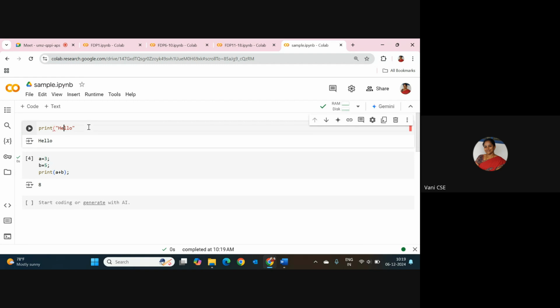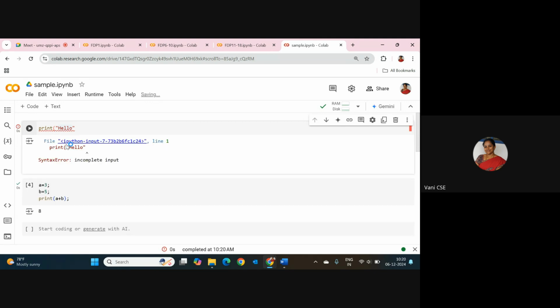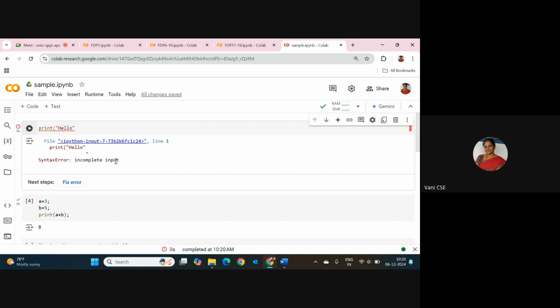Once again, I'll tell you how to fix the error. This is not the acceptable format. If I run this print statement, I may get an error, incomplete input. It shows where you are getting the error, at what place you have to fix this error, in which line number, and how to fix that error. It is automatically displaying.